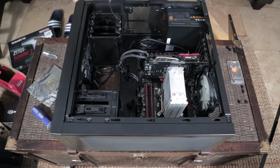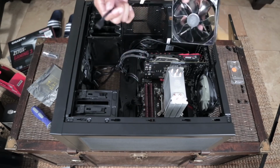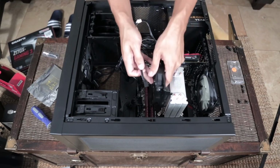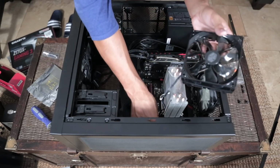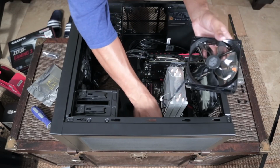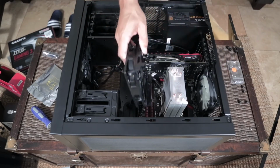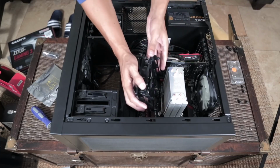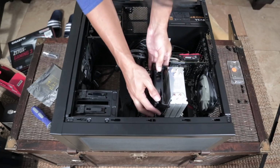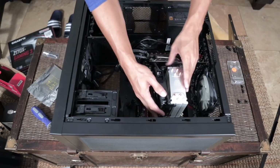Now I notice that before I can put this fan on here, the CPU opt port that we talked about earlier is actually going to be blocked if I just go ahead and slide and clip the fan on. So what I'm going to do is attach that before, if it'll go in. Yeah, I'm going to attach that before I snap the fan onto the heatsink. Make sure that you always plan ahead when you can in PC building, because it will pay off dividends and it will save you headaches, I promise.